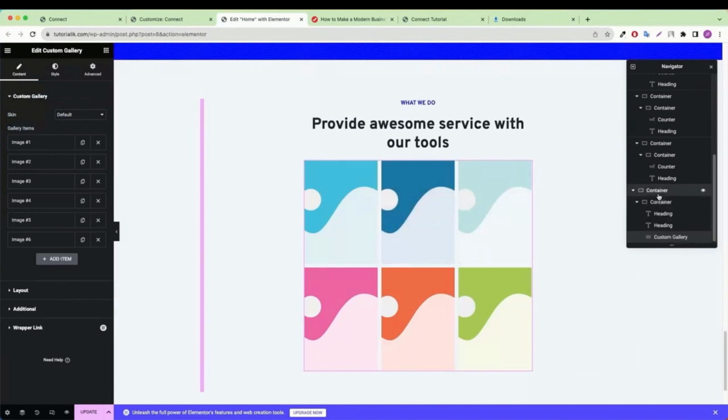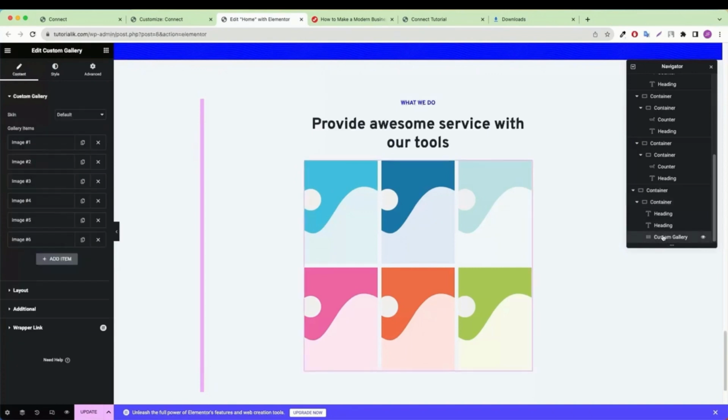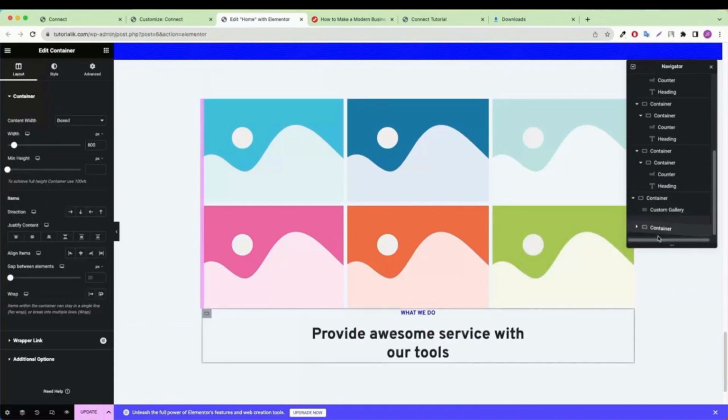That means this is the parent container and this is the child container, and it is automatically pasted into the child container, but we don't really want it, right? So what you can do is simply drag it into the top inside of this container, and we'll get exactly the same. And now let's click on this container again and take it inside of the parent container, and it will be changed.